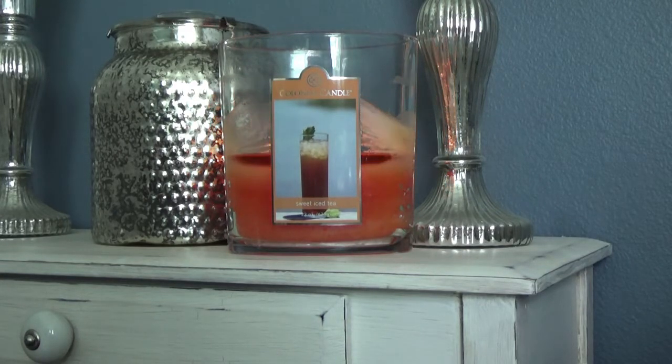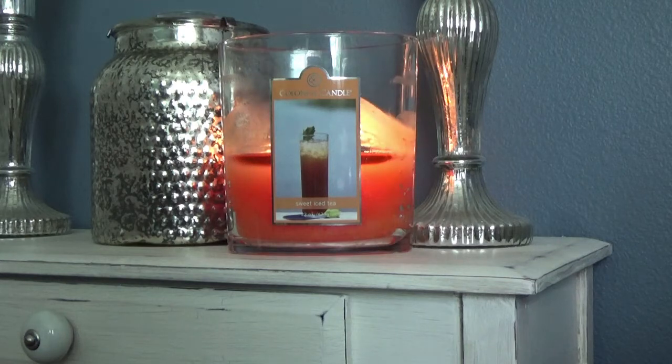It's easy enough for me to clean up when I clean the jars out. But it's beautiful. It is something that I am absolutely going to repurchase more of for the summertime. The prices at Fred Meyer are the same as they are on the Colonial Candle website, except that Fred Meyer frequently has these on buy one, get one special, or they'll have them at 20 or 30% off. I was able to grab this one at 30% off, so I'm definitely going to keep my eye out for a buy one, get one special — that's probably when I will pick up some more of these.